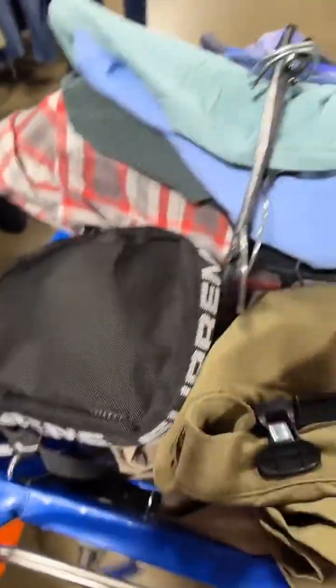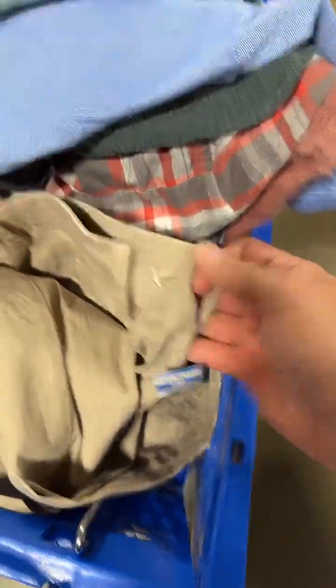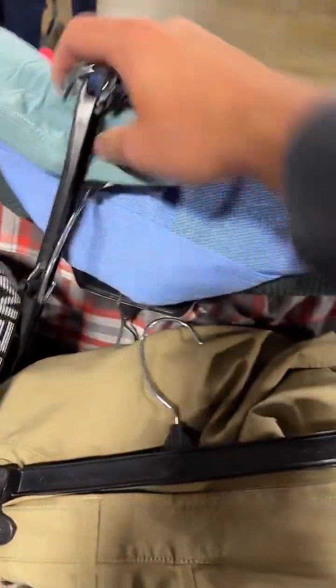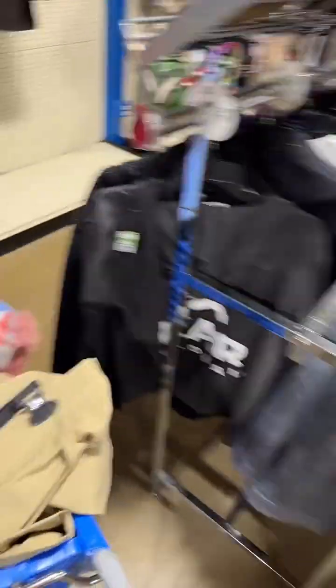So I think it's real. We'll see. Here's the Supreme — it has the Supreme label right here, and the tag on the inside. It's hard to get you guys to see it but this is what makes it legit, in my opinion, because it has the Cordura tag. Anyway, if you're just joining — I'm Brad. I go thrifting every day, go live, and post it on YouTube. Today we found Bird Dogs, Marine Layer, a lot of Nikes, Peter Millar, Untuckit, Supreme, Carhartt.